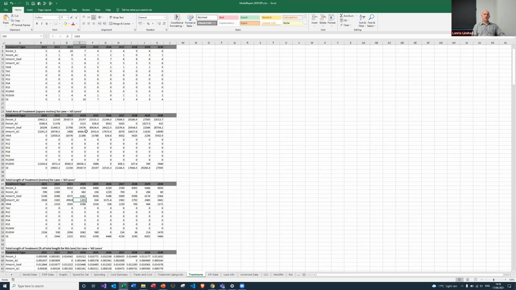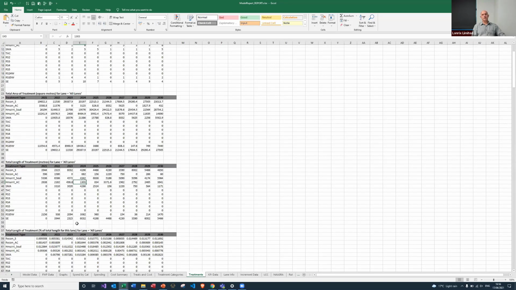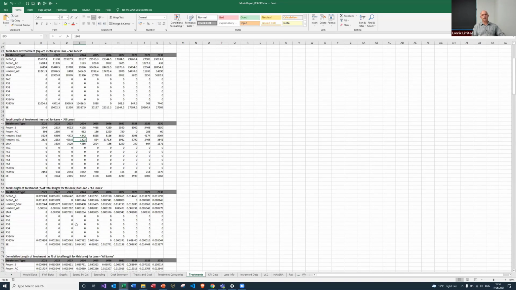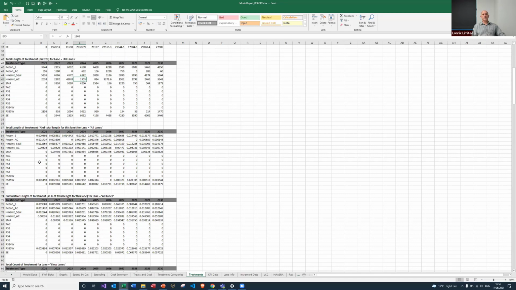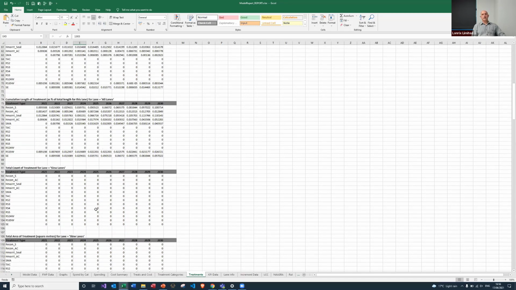Now you'll note as you go through these graphs, quite often you'll see there's a reference made to slow lanes and fast lanes. And if you go here and you look at slow lanes, it's all 0. Now this is just a holdover from one of the earliest days of our JunoViewer models, where we used our models quite extensively on multi-lane freeways. And it was quite important for the clients to specifically look at the treatments that were placed in the slow lanes where most of the heavy vehicles were traveling.